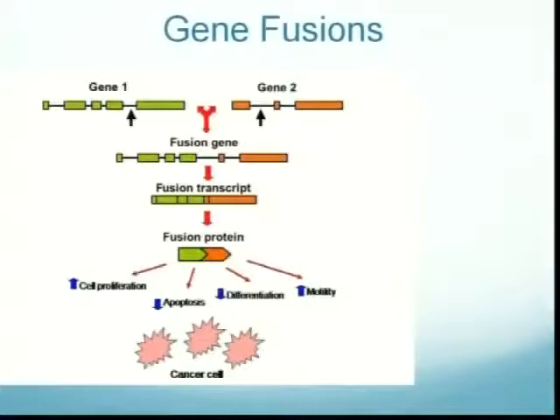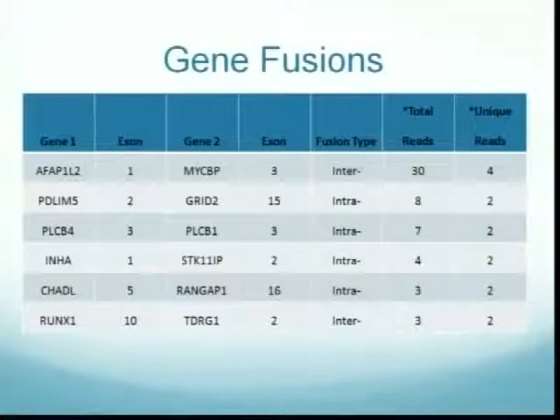The last analysis we're going to show here with the triple negative is the ability to look for gene fusions. I think Yunlong's going to talk about this next week, so I won't go too much into detail, but gene fusions are essentially when cancers will take two genes, usually located on separate chromosomes or sometimes on the same chromosome, and fuse the genes together to form sort of a super oncogenic protein. We were able to use this technology to detect gene fusions that were expressed in triple-negative breast cancer. So here is the first gene and its exon being fused to the second gene and its exon, and whether that fusion was inter- or intrachromosomal.